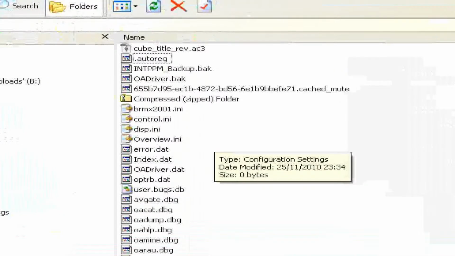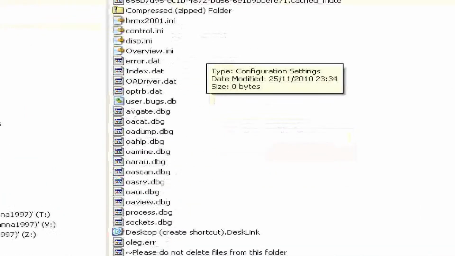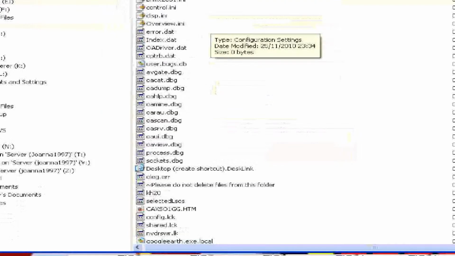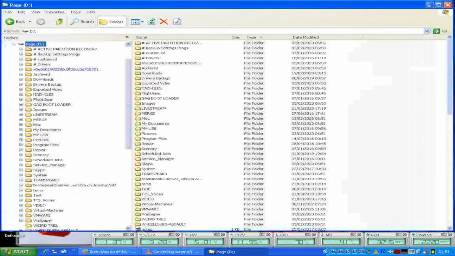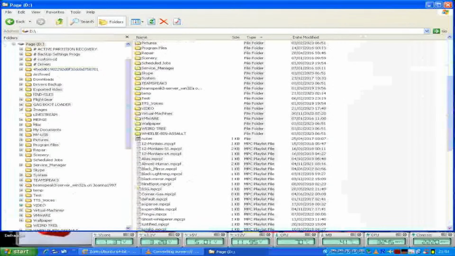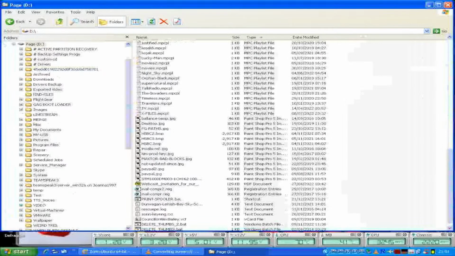So the next step is to partition out. Do you remember that screenshot I took? It's on D. I took a screenshot of the bad sectors. It's that one.